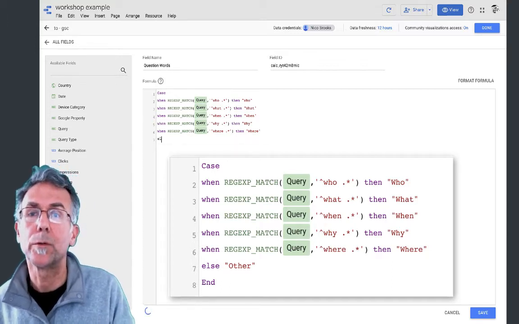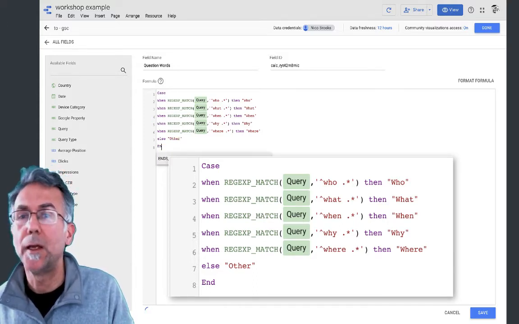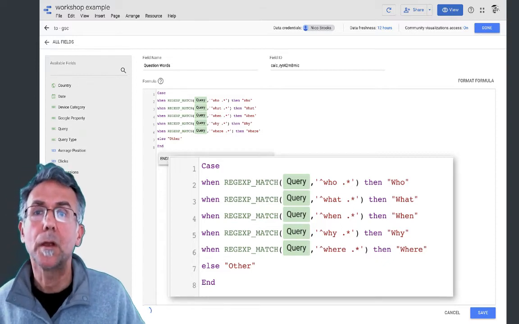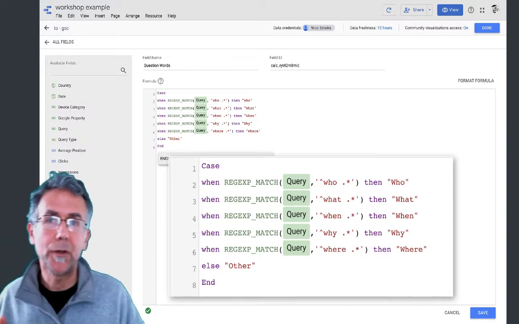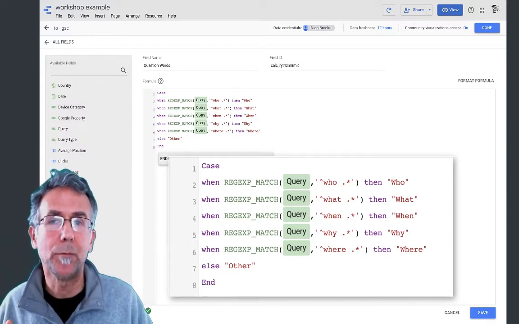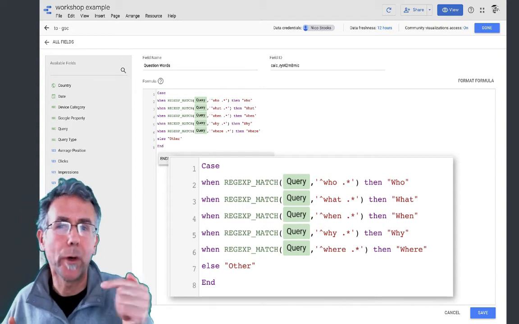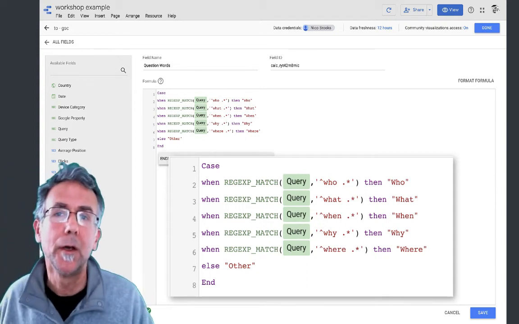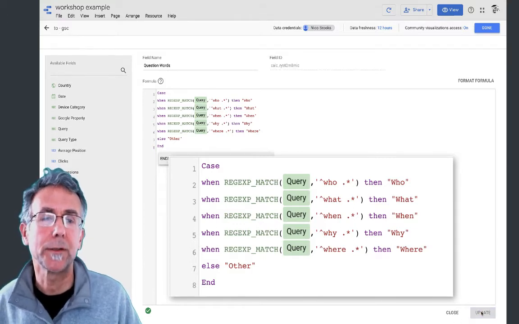Then I'm going to throw in an else and just say other. So if it doesn't match any of those things, then it'll return other. So it's creating a custom field. I'm now going to be able to use this field in my reports, and the field is going to be called question words, and it's going to have one of these values based on how it matches the query. So I'm going to save that.